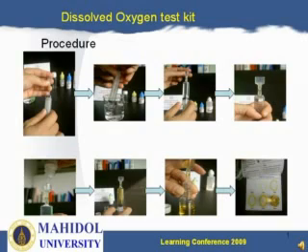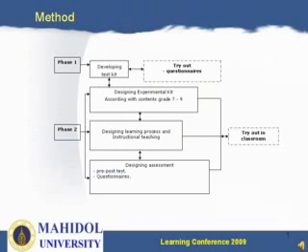30 seconds. Step 4. Unblock the hole of the tip of syringe. Release the water sample a little bit in the little cup. Drop 4 drops of DO3. Then block the hole on the tip of the syringe. Shake until precipitate turns to clear solution. Step 5. Transfer the solution into glass bottle up to the line. Look above through the solution. Match the color of solution with standard color scale. Read the value.